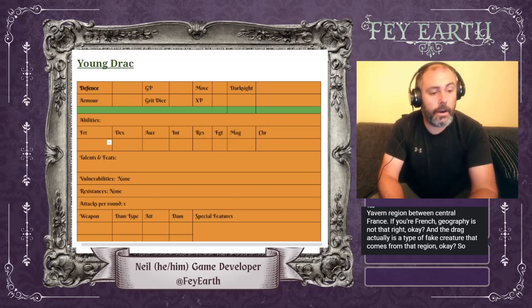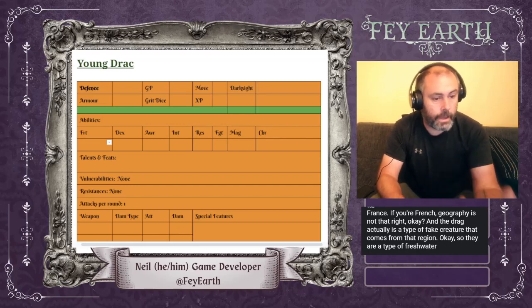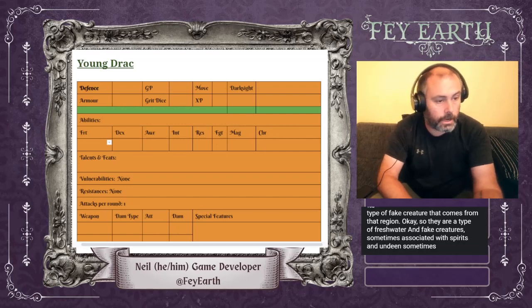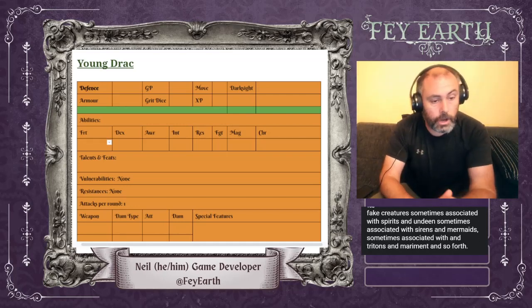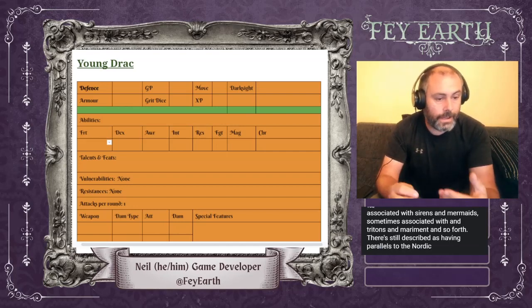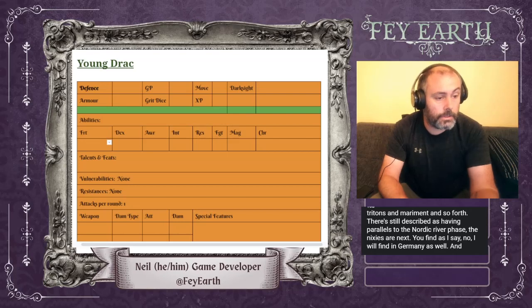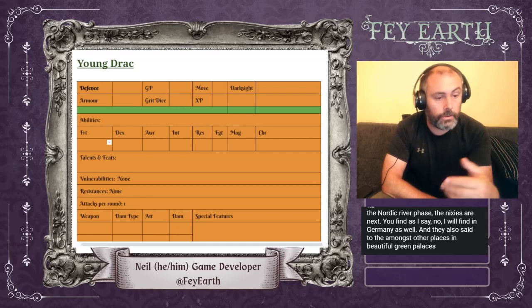So they are a type of freshwater fey creature, sometimes associated with spirits and undines, sometimes associated with sirens and mermaids, sometimes associated with tritons and mermen and so forth. They're described as having parallels to the Nordic river fae, the Nixies or Necks, which you find, as I say, in Norway, but also in Germany as well. They're also said to live amongst other places in beautiful green palaces in the bed of the Rhone River.